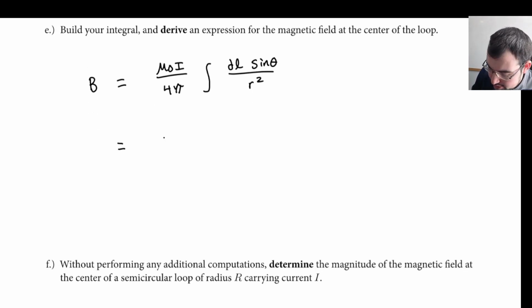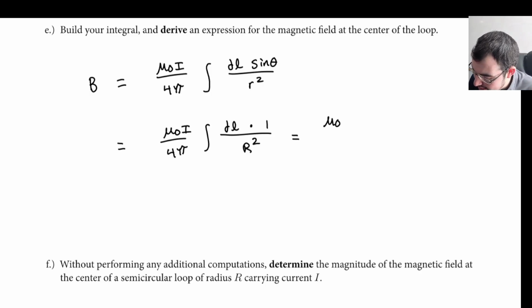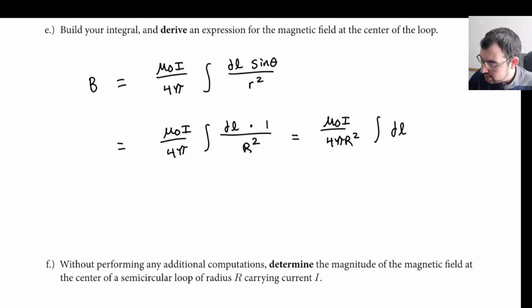And if we actually go through and do that, we see we have quite an easy integral to evaluate because we don't know anything about dl, but we said sine theta was 1 and little r was just capital R. And nothing in here varies, right? Because this capital R is a constant, 1 is of course a constant, so we get mu naught I over 4 pi capital R squared times the integral of dl. So now we're just thinking, what happens if we add up all the dl's, all the lengths of our current segment? Well, we have a circle, and the length of a circle is, of course, 2 pi r.